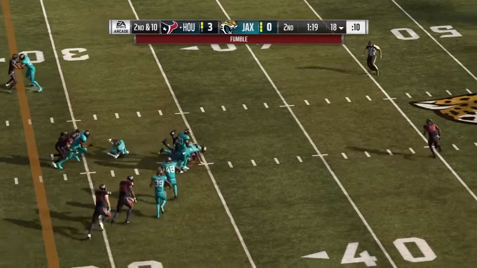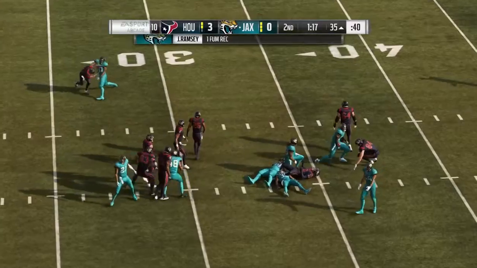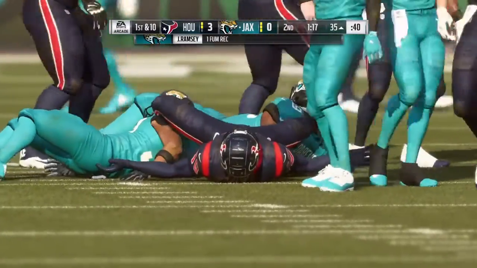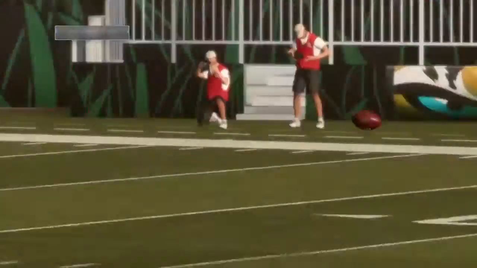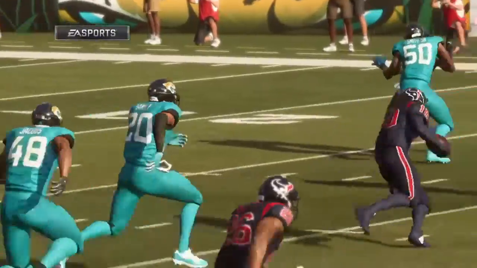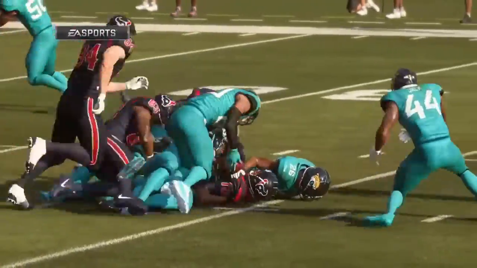I know who that is. I forgot to say his name. Oh, it's a fumble, and Jalen Ramsey picks it up. What? What just happened? DeAndre Hopkins just fumbled the ball? Can we get a replay of that? DeAndre Hopkins fumbled the ball, and he may be down, though.